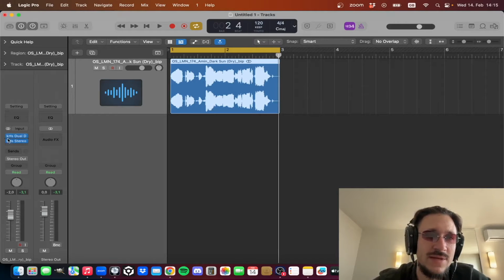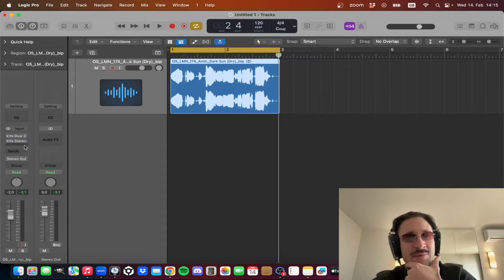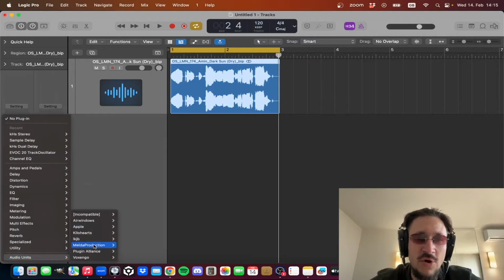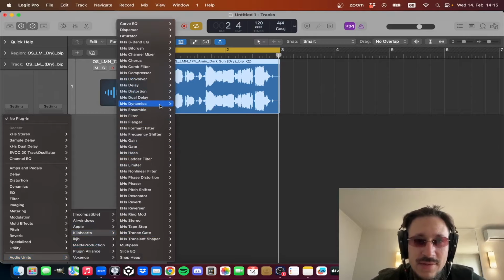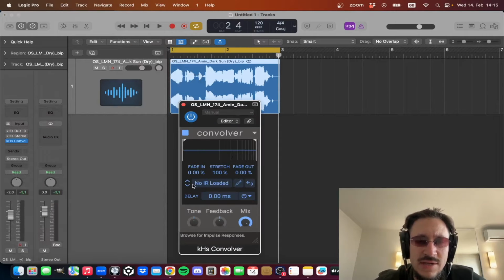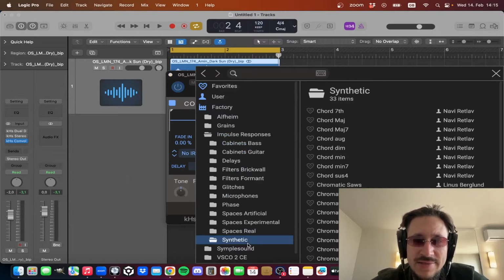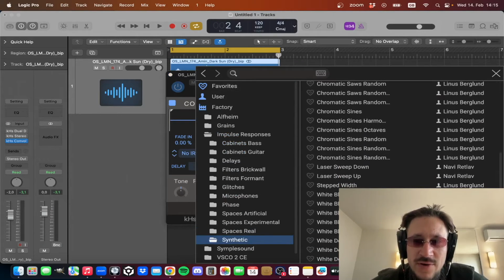in my opinion. My next favourite way, number two, my second most favourite way would be to use a convolution reverb. Could use any reverb, but a convolution one is better because you can ensure that the harmonics are going to be different. And so this is my favourite one. We want something really tight, and this one is on the kilohertz one. It's called White Blur 50 milliseconds.